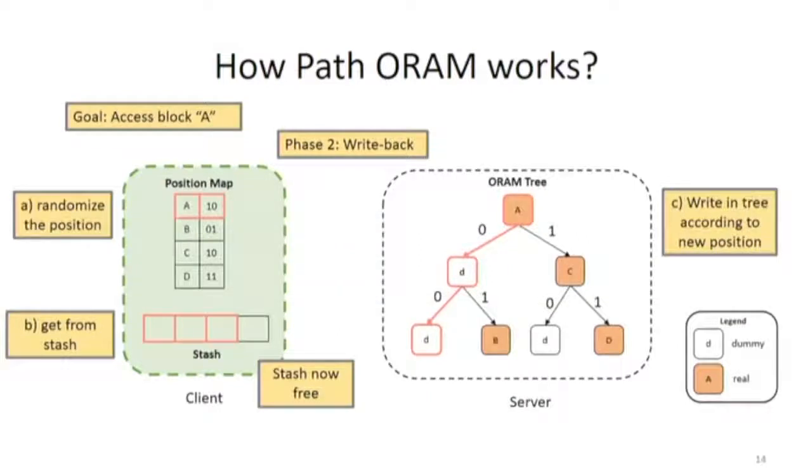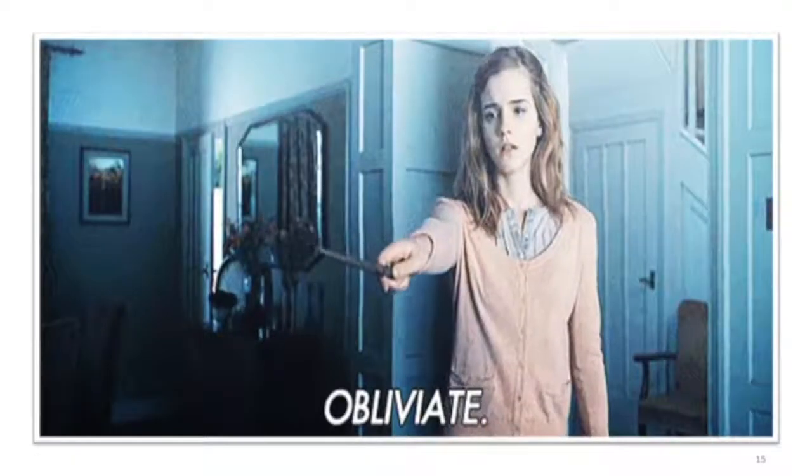The next time we're going to access A, let's suppose we have to access A again, we would simply be reading the path 1, 0 and not 0, 0 again. So now the attacker doesn't know whether this 1, 0 corresponds to another block or this block or whatever. The attacker doesn't learn any interesting information from our access step. And the next time, again, it is random, so it is again secure. There is a whole description of why this is secure in the PathORAM paper if you are interested.